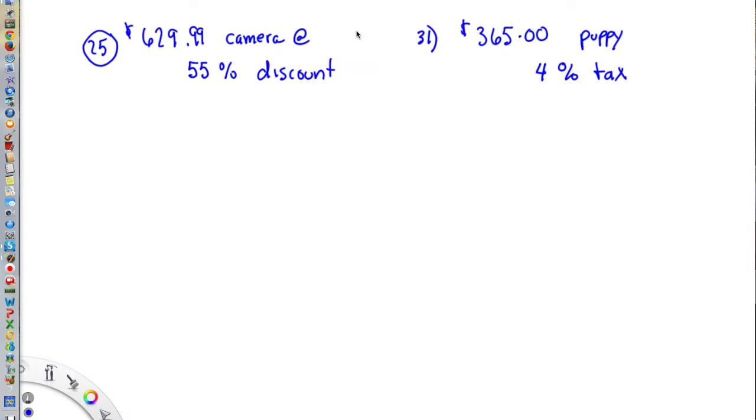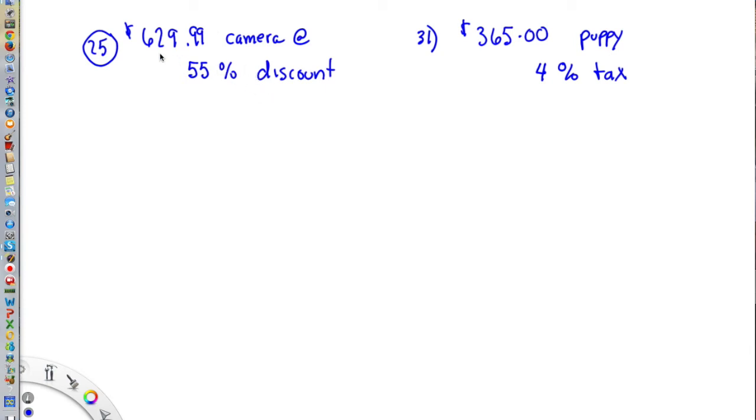Boys and girls, let's take a look at some classic tax, tip and discount prices. Basically, if there's any type of markup, we need to find the percentage of something and add that to the original price. And if there's a discount, that means we are finding what the discount of the original price is, and we're doing the opposite, we're taking it away.